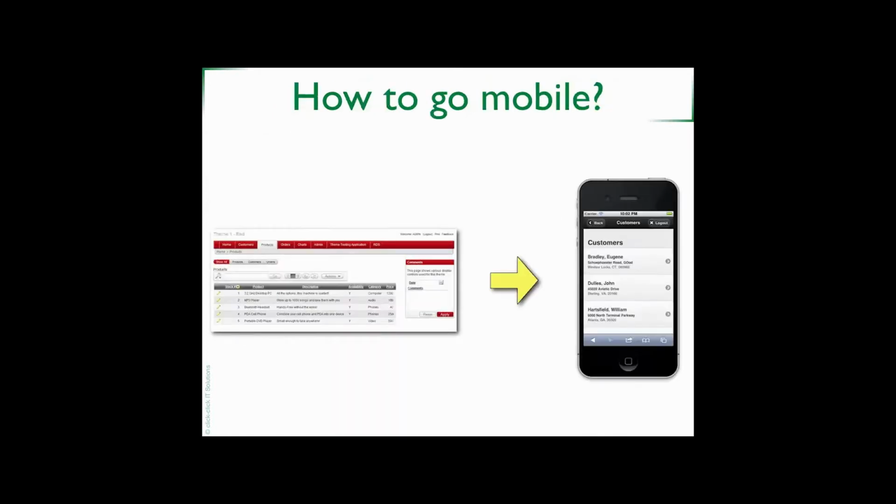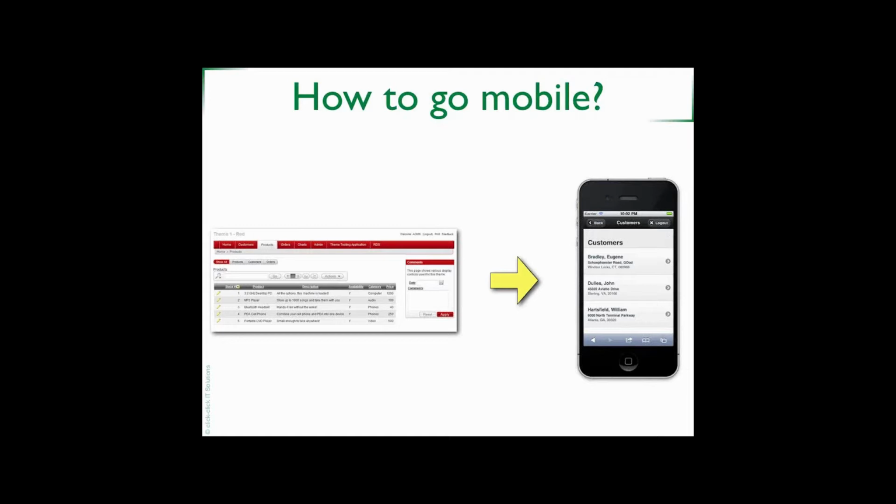Okay, how can we do that? How can we make any Apex application work on a mobile browser? That's a really big question because it's not just one mobile browser. As I said before, there is not only iPhone, there is Android with a broad range of different hardware.